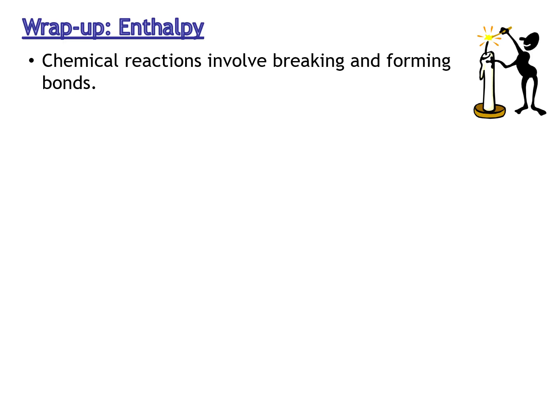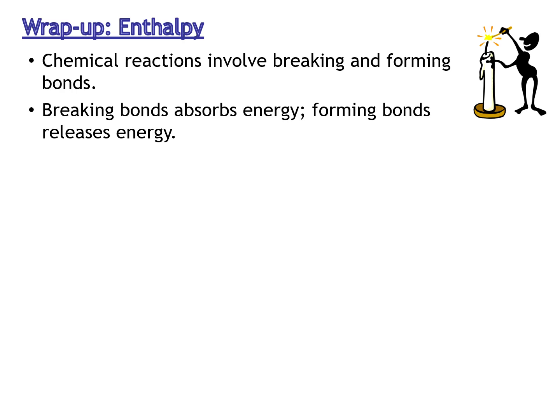So to wrap all of this up, chemical reactions involve breaking and forming bonds. If you're breaking bonds, you have to add energy, and then the reformation of the bonds releases energy. One of the ways you can remember that, because that always seemed a little counterintuitive to me, is that this whole enthalpy change thing, if you go one way, it has one sign, and if you reverse the process, it has another sign. So breaking bonds, you have to add energy, so therefore when you reform them, it has to release energy.